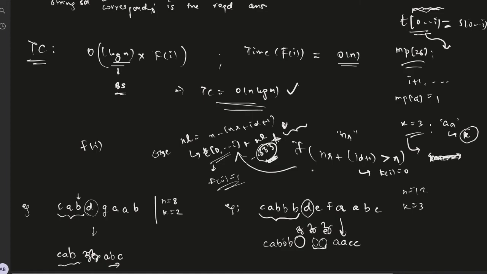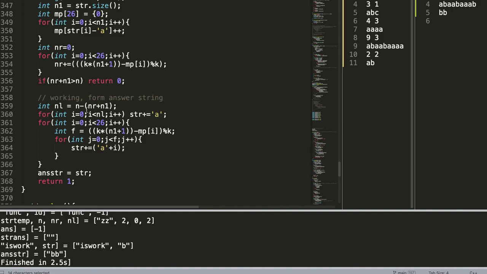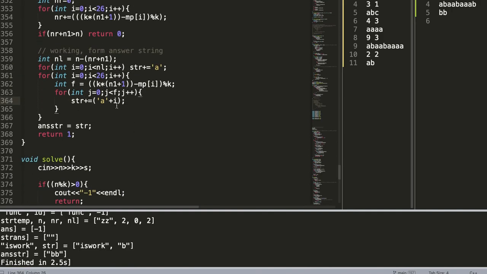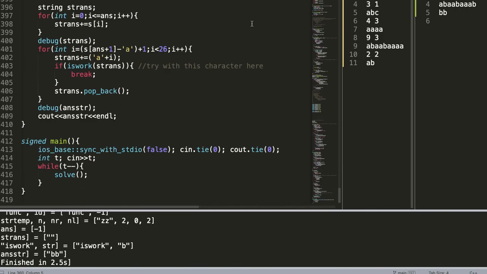In the current function, the only change is that we insert a's in between. Everything is pretty similar here. This is the only difference. This is the solution.